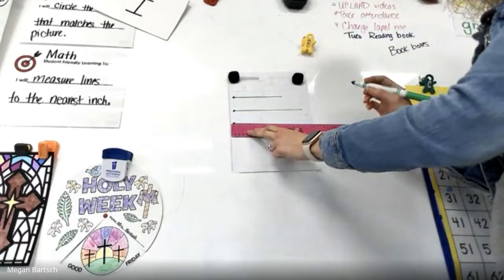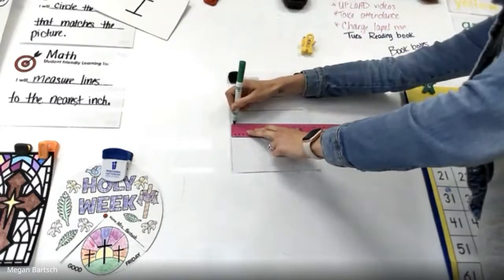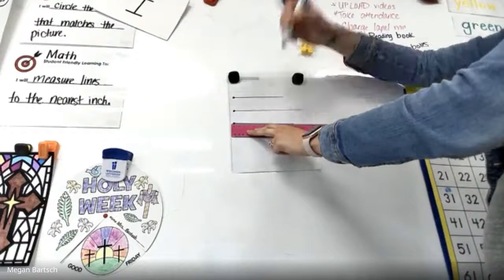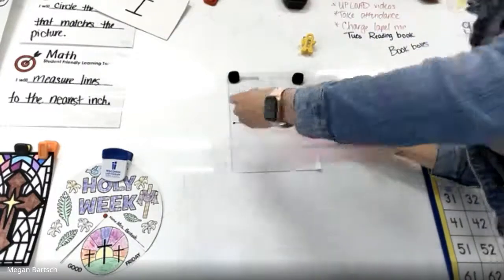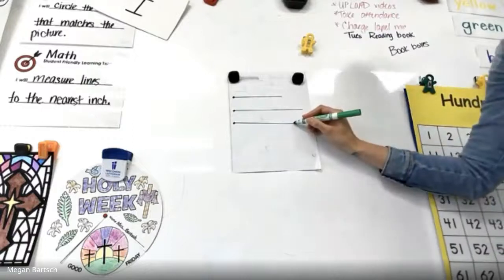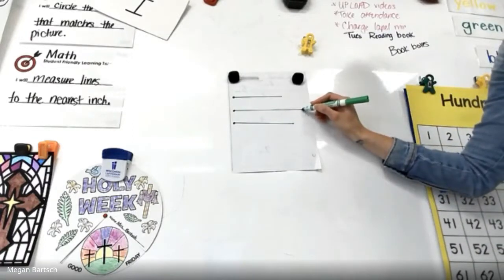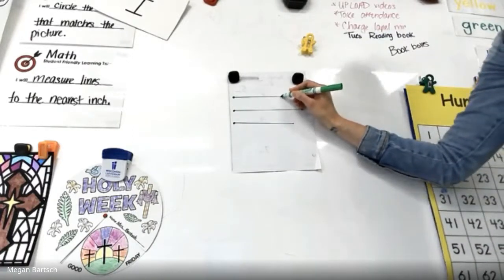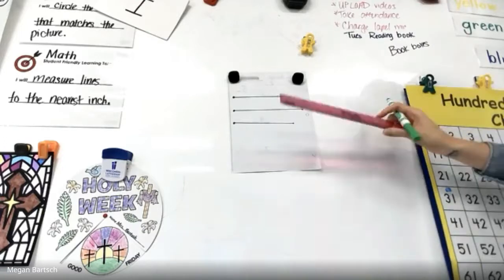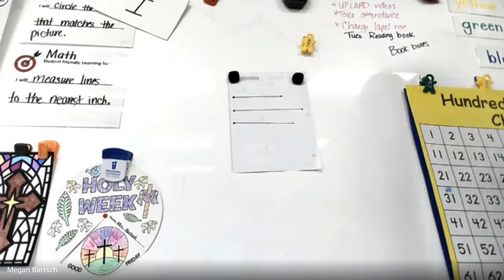6 inches. I see straight lines. Children being very careful. I even measured London's. Hers was perfect. If you want to, you can even put a little dot at the end. Tomorrow, you're going to have to make your own name line. Chelsea said 6 inches. Draw it out to the 6.